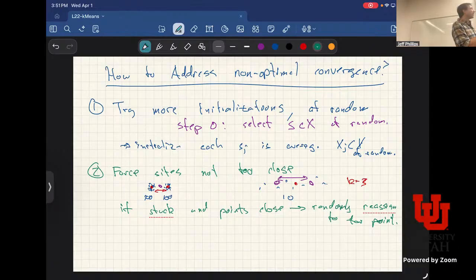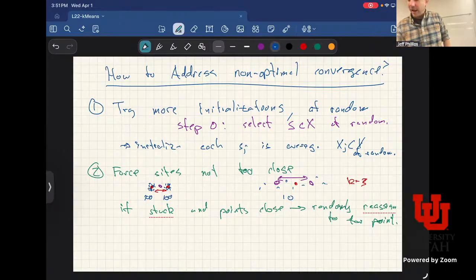Sometimes if I get stuck and I sense that 2 points are too close to each other, and there are other points that are far away from any of the sites, then maybe I'll throw it on to one of these other points. And I will try this and run it a bunch of times and keep track of the best cost, and then go back to whichever configuration had the best cost. When I first move it, I might be increasing the cost, but maybe it can converge to something else. And so kind of randomly splitting points.